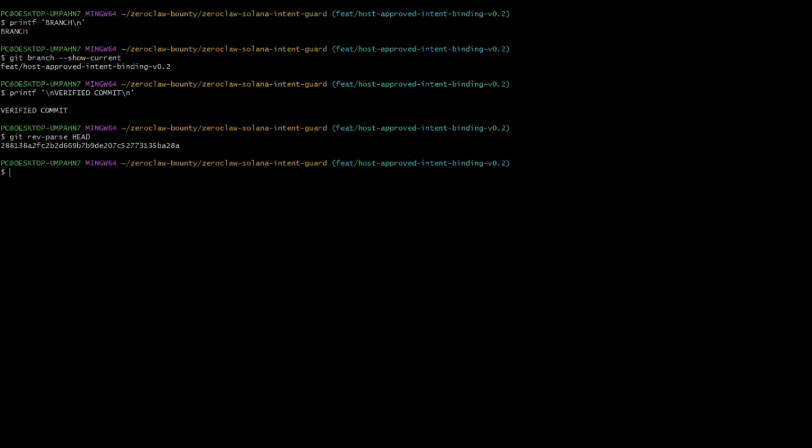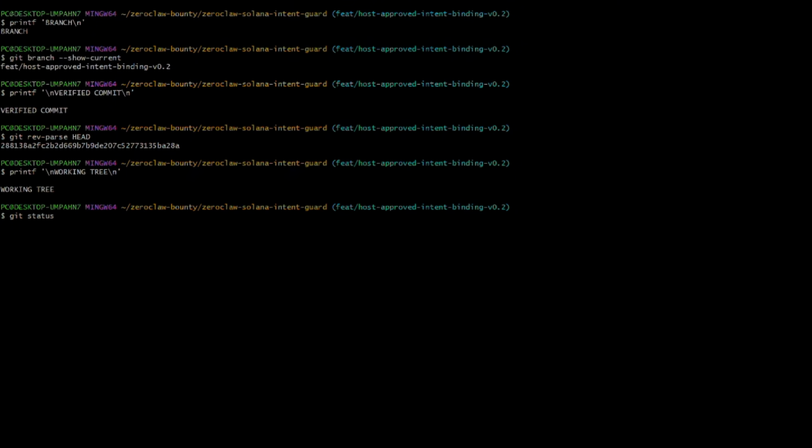The caller can request an evaluation, but it cannot define the policy used to approve its own transaction. The public tool contract enforces this separation directly. Its schema exposes only transaction_base64, requires that field, and rejects additional caller-controlled properties. A caller-supplied expected intent is therefore rejected before it can influence the policy decision.